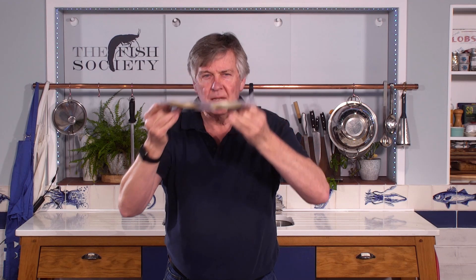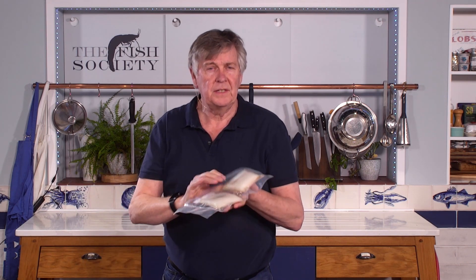Would you know the difference? I'm sure you wouldn't. And yet this one is fillet steaks and this one is fillet portions, and the difference is basically how thick they are. These fillet portions — you can't tell from there, but I can tell from feeling them — they're appreciably thinner than these fillet steaks. They came off the same fish; it's just that these were cut from further down towards the tail where the fish gets a bit thinner, whereas these fillet steaks are cut from the thickest part, the shouldery part of the fish. So they are a little bit more luxurious.